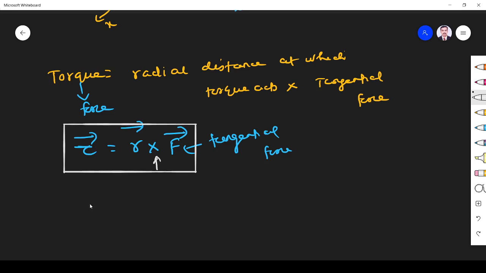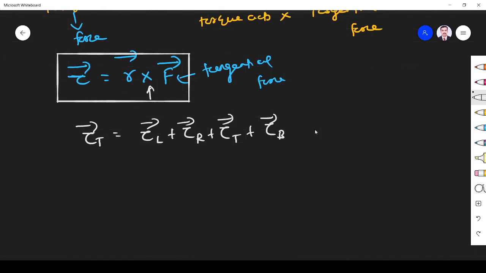Fine. So we have to find total tau. Tau total is equal to tau in left arm plus tau in right arm, tau in top arm plus tau in bottom arm. Right? Yes or no? So first we find magnitude. What is the tau in top arm and bottom arm? We found it is 0. Tau in top and bottom is 0. Magnitude of tau is equal to RF sin theta. Right? So you know why tau is 0? Because in the top arm and bottom arm, F is equal to 0, I told. So F 0 means tau 0.